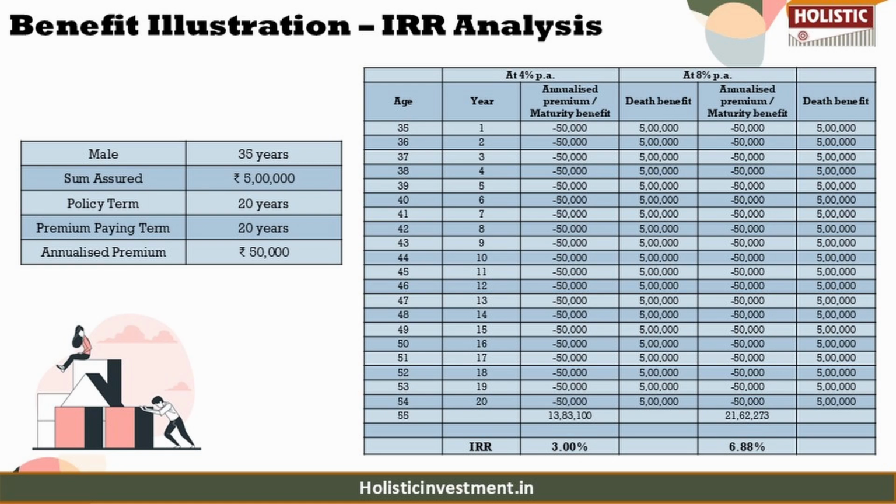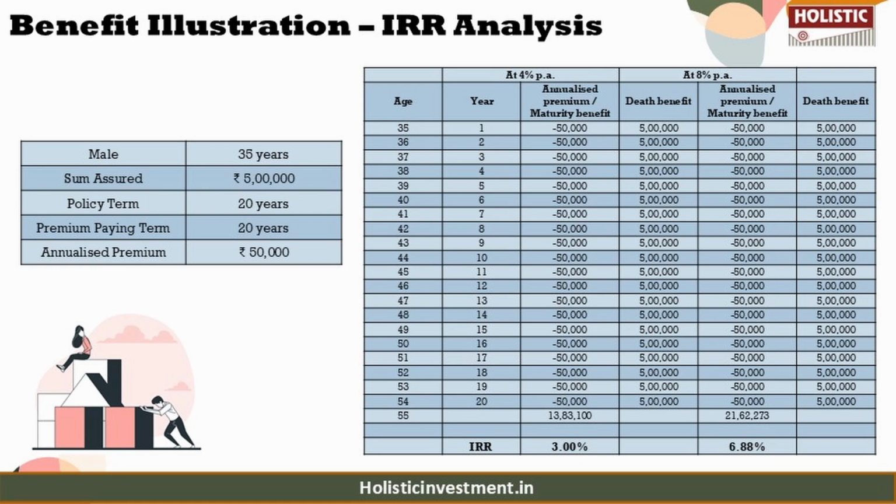However, in the policy brochure, the assumed return rates are 4 and 8% per annum, which are purely for example purposes. These are not guaranteed returns and may not represent actual market performance. This is just to show you how this policy can perform at both extremes, like in the worst case and in the best case scenario.